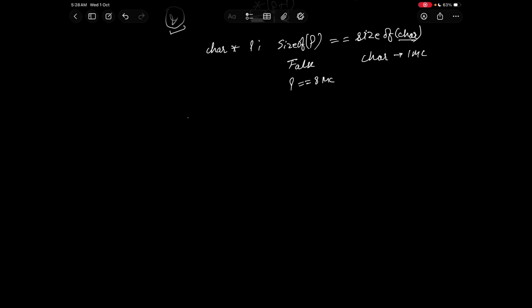Now let me tell you something about this star operator and what this AND operator means. Whenever you see a star operator in front of some variable, it better be a pointer because this does not make any sense without a pointer. So this is called the dereferencing operator, deref operator, and this is called the address of operator, as I told you in the previous few minutes. What this dereferencing operator tells the computer is that this pointer points to something which is defined by the type of pointer whenever you have initially defined the pointer.